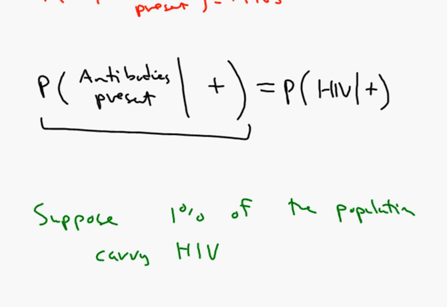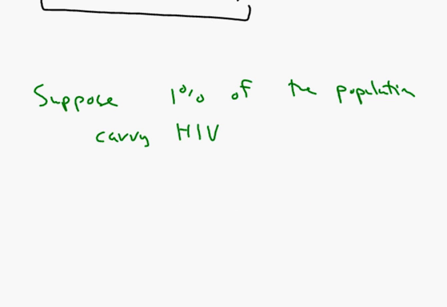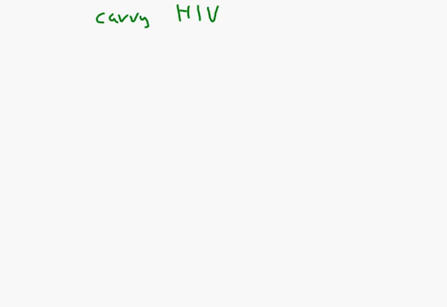Okay? All right, so let's get started. What we're going to do to answer this question is create a tree diagram. And then we'll label our conditional probabilities on the tree diagram, and you'll see how this works. All right, so we're going to start with the population. We can say 1% of them are carrying the virus. So we'll say here's the people who are carrying the virus. And the probability on this branch is 0.01. We could write that the probability of HIV equals 0.01.